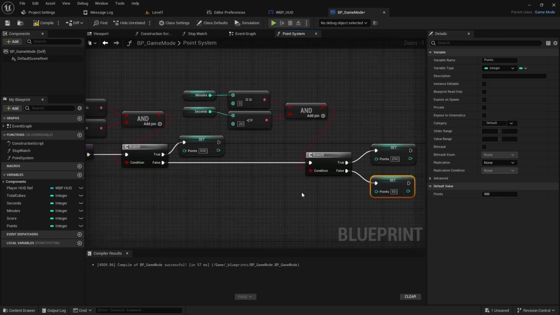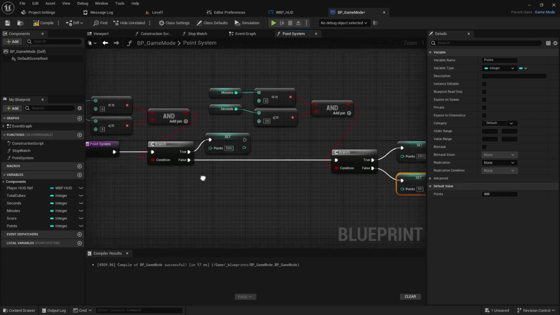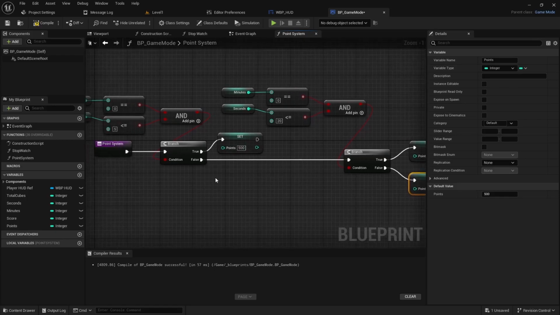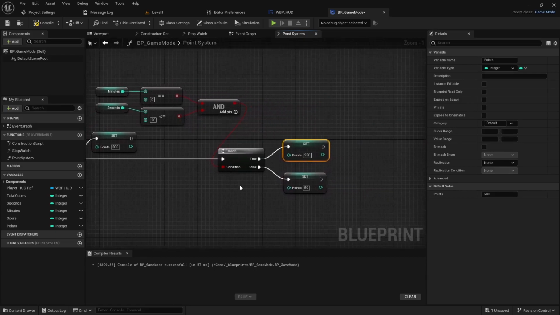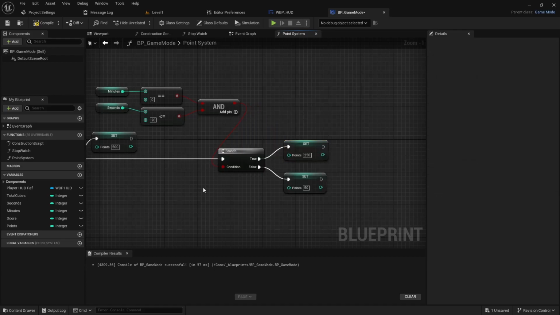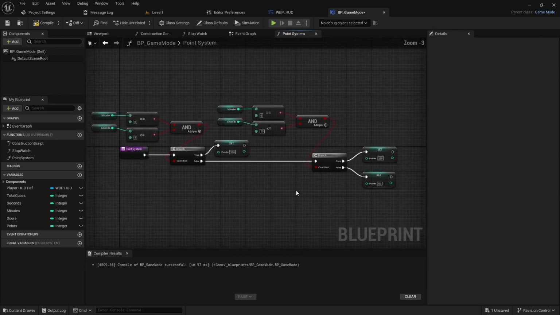So that way my point values will have 3 different values. They'll start off at 500. As long as the timer's less than 5 seconds, Qbert will get 500 points for each tile flipped. After 5 seconds, he's only going to get 250. And then after 20 seconds, he's only going to get 50 points for each tile. And then you can kind of make this as advanced or as complicated as you want. But just for this demonstration, I'm going to make it pretty simple.